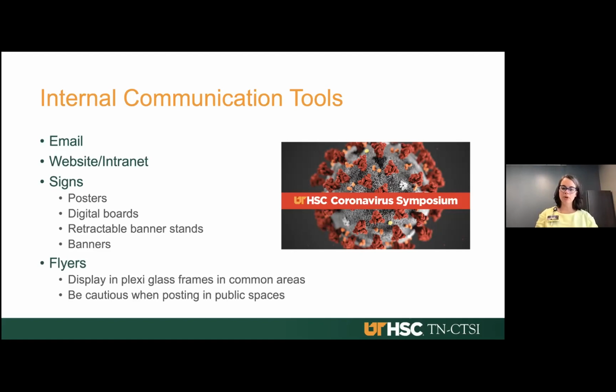So it's very important that you take the time and brand it, not only with your institution's branding or the company you work for, but also in the essence of what that event is. In this case, the CDC's graphic of the coronavirus, the red, the font, the gray background, it was all very, very cohesive if you were to put all of the marketing materials together.